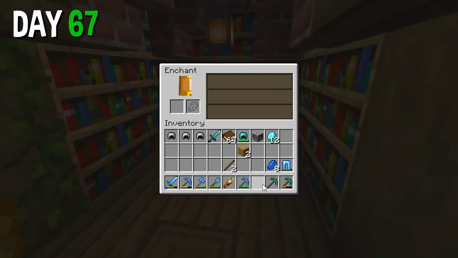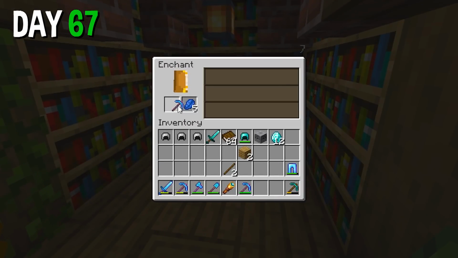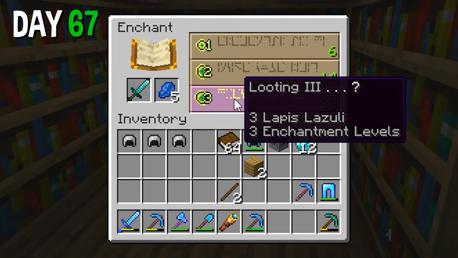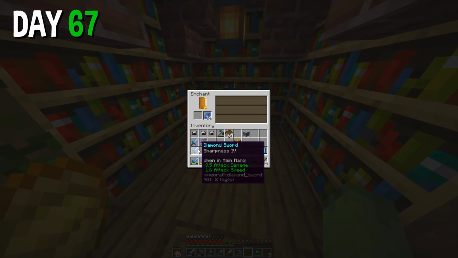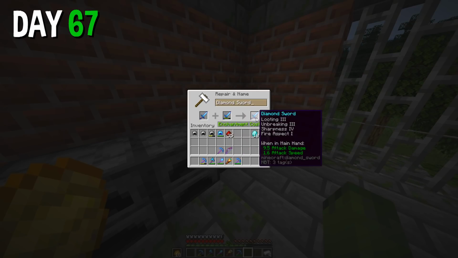But I was not quite finished doing enchanting yet, so I headed back to my enchantment table, enchanted my pickaxe, got myself Efficiency 4, but even better, I got myself a diamond sword with Looting 3, which was amazing. Also decided to enchant a bow, another sword with Sharpness 4, and I thought why not combine those together to make the ultimate diamond sword. So that's what I did.